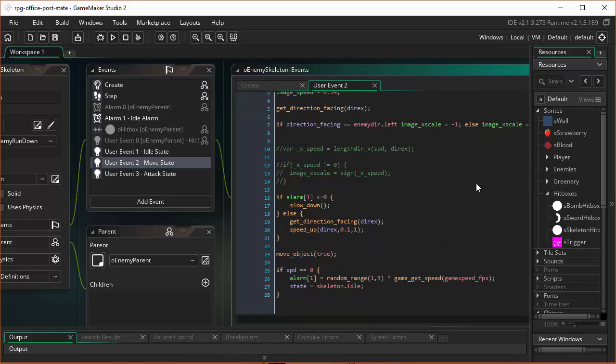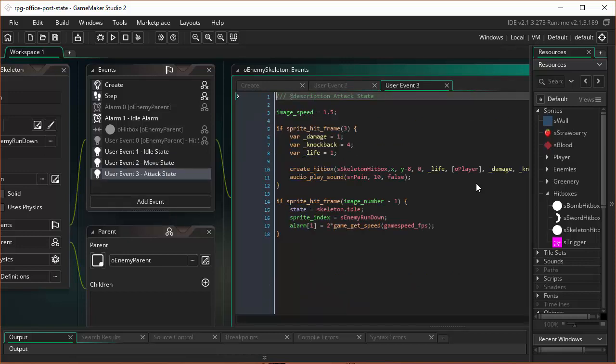And then when we're in the move state, so when we create our enemy skeleton in this case, we set an alarm on the create event that's either instantly going to start the enemy moving, or after a second is going to start the enemy moving. Then in the move state, we set that alarm again, and we use it this time to determine how long is the enemy going to stay in the move state before it switches back again into the idle state. That's what this does. Okay?